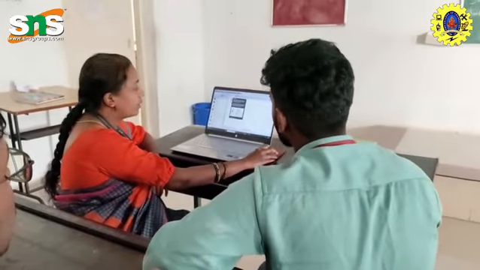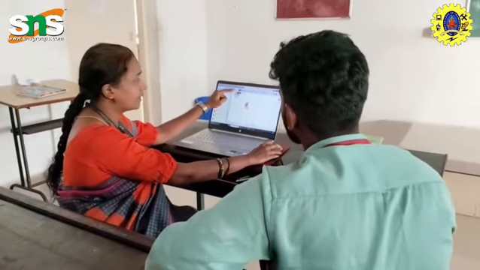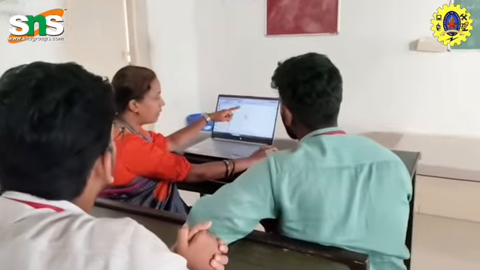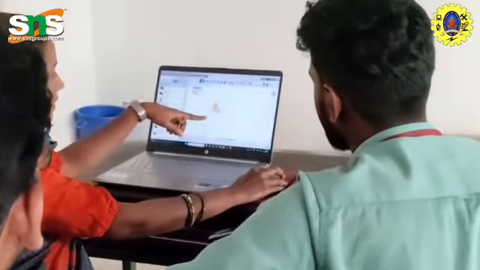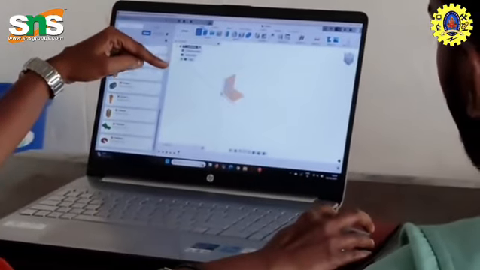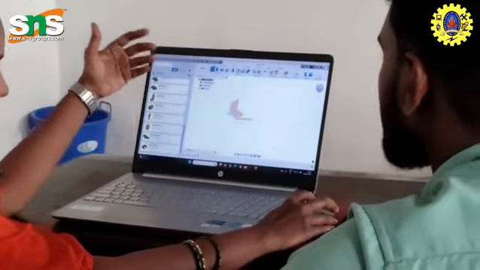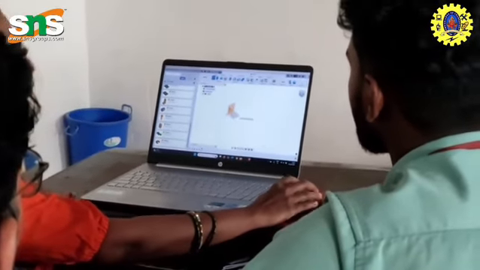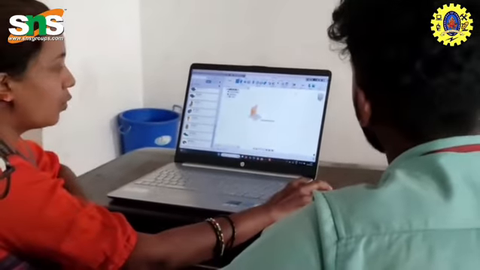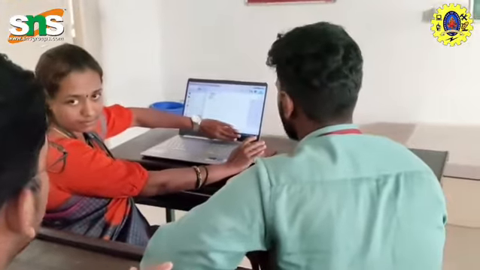Here we have the option called create sketch. Whenever I click create sketch, I can view three planes, which are highlighted: the X plane, Y plane and Z plane. For the top plane, left and right we can see. If I want to draw a diagram in the top plane or in the bottom plane, I have to go with this one. So I am selecting this. Now the plane has been selected.